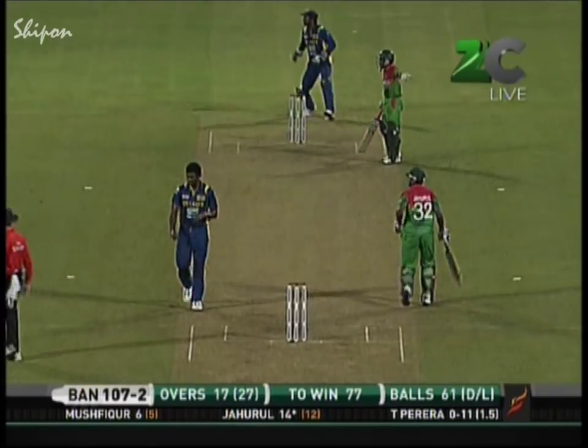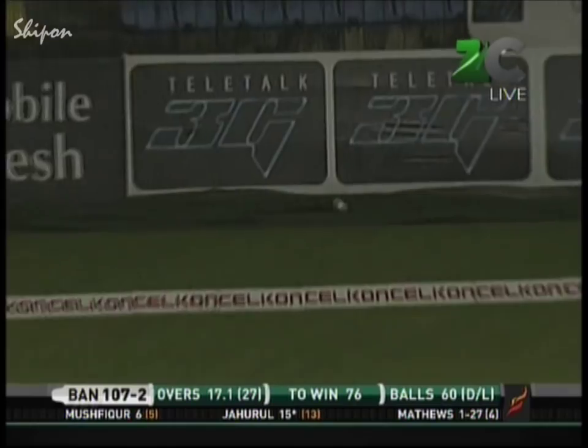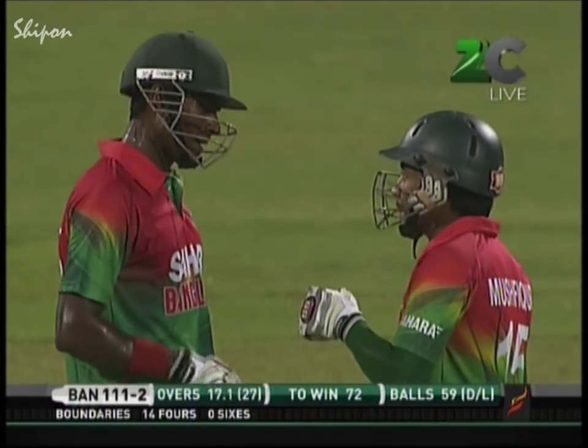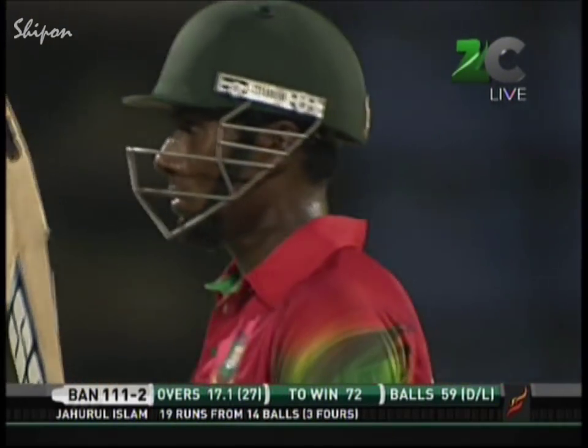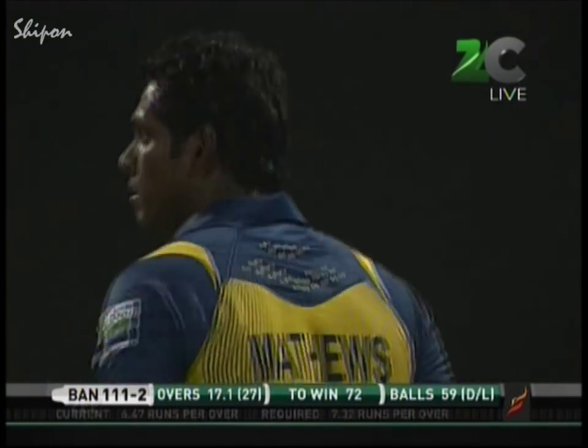Clobbered through the offside by Jirel — hit that beautifully but straight to the fielder, just a single. Angelo Matthews in action — it's sliced down towards third man, brilliant effort from Kulasekara down there and it's gone for four. Thisara Perera made a desperate effort; it was a tough one — he had to decide between going for the catch and saving the boundary. He went for the catch — good effort — just eluding him. Down to the boundary, valuable runs for Bangladesh. You should be backing the batting side in a T20 game.